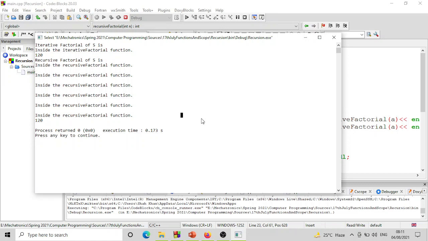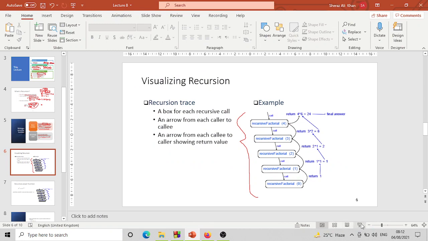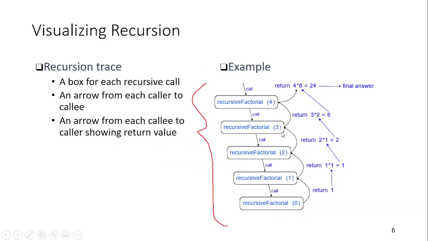And this is exactly what has been shown in this particular slide. Say, for example, here we are calling the recursive factorial function for 4.